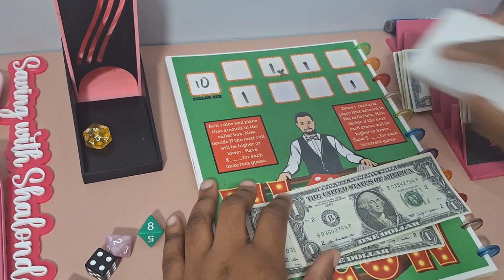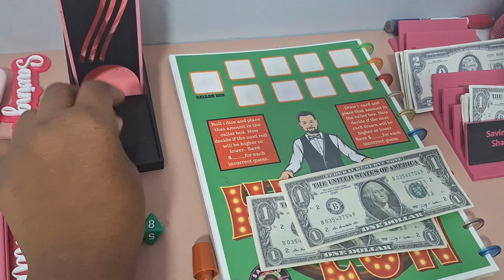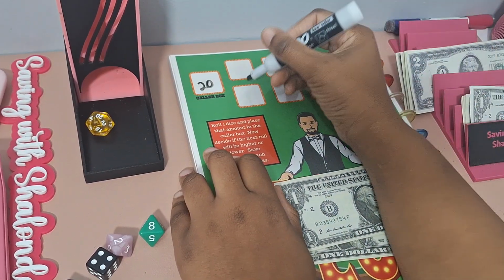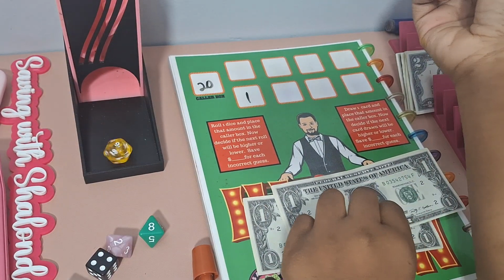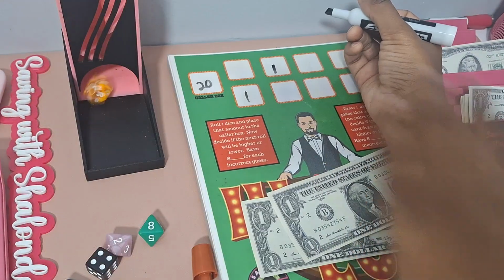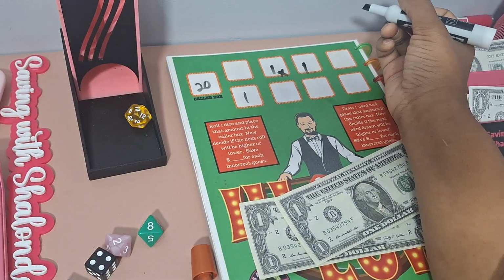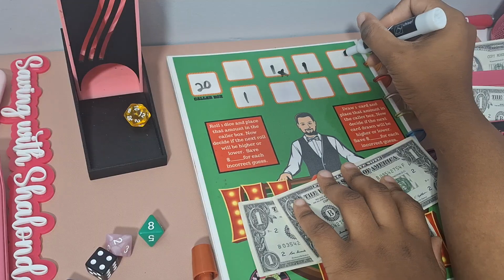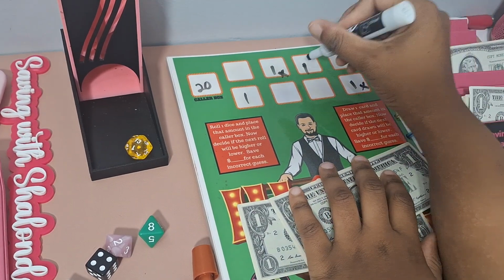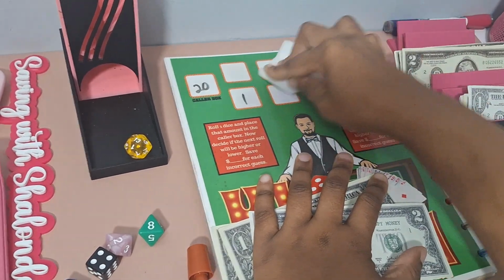Okay. Like that. And we'll do one more. You can also play this with cards, guys. Okay. But let's do one more with dice. Okay, 20 is our call box number. Okay, I'm going to say lower than 20, obviously. So we got 9. I'm going to say higher than 9. That's incorrect. Higher than 3. Correct. I'm going to say lower than 10. 13 is incorrect. Okay, so that's two missed guesses that time. Okay, and then we'll play one round of cards so you can see how to play it really quickly.